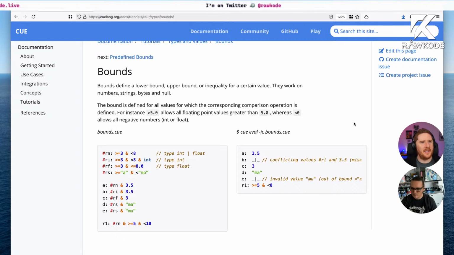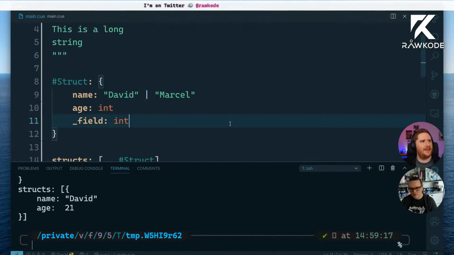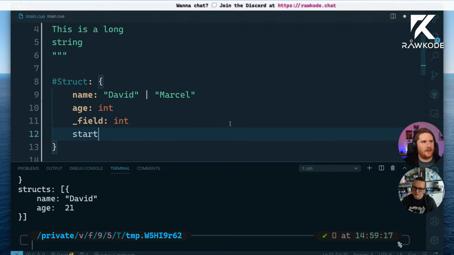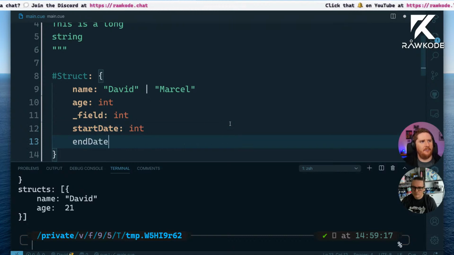Yeah, in fact, I'll use a real example because it amazed me when I first did this. I'm sure it's so trivial, but I was so happy at the time. I was working on a DevRel platform to track all of the events that we were going to, and we wanted to store it in YAML, but we wanted to be able to validate it before we tried to build the static site that came out the other end. One of the things we had was a start date, which I'm just going to make an int right now because I'll forget how to bring in the date time package. Say it's just an int and it's 1, 2, 3, etc.